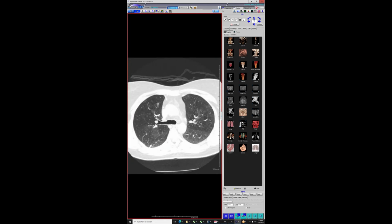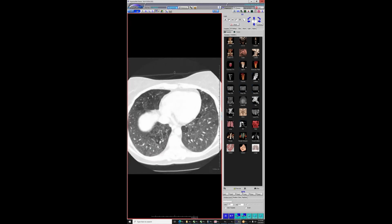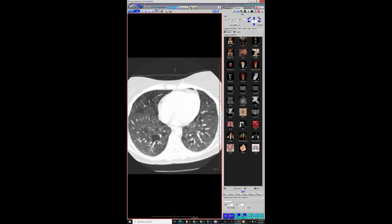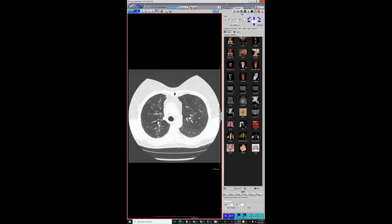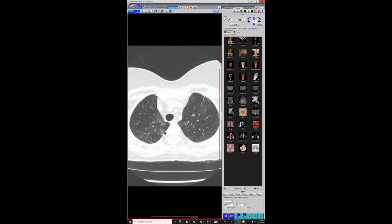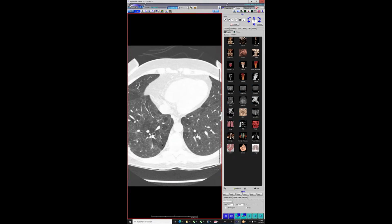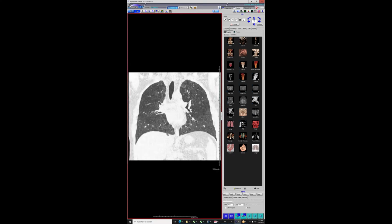So she was a woman from Iraq, and there are questions about whether she has some inhalational exposure there, or something going on there. Anyways, long story short, that first CT came up, and this is now a couple years later, and it looks very, very similar. Some of the centrilobular nodularity in the upper lobes is maybe a little bit better, but it's still there, and she still has the ground glass and mosaicism, which really hasn't changed in many years. And she's been on steroids.